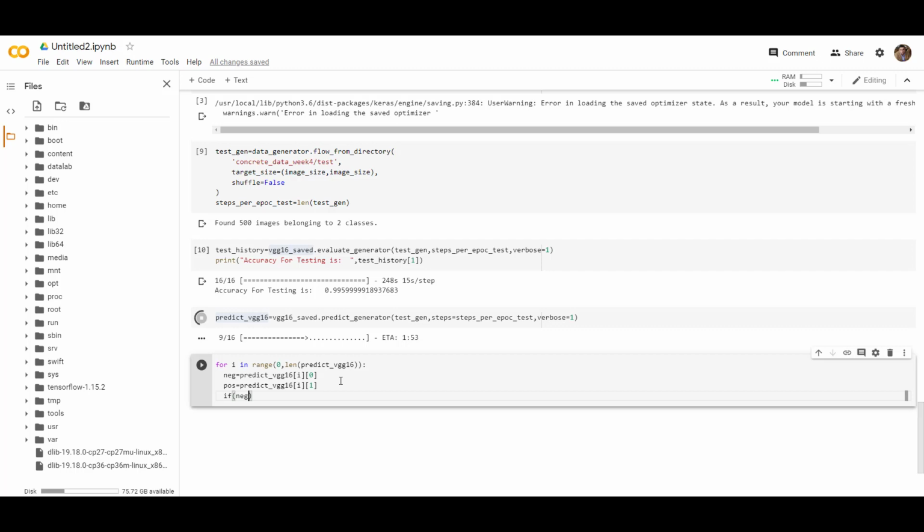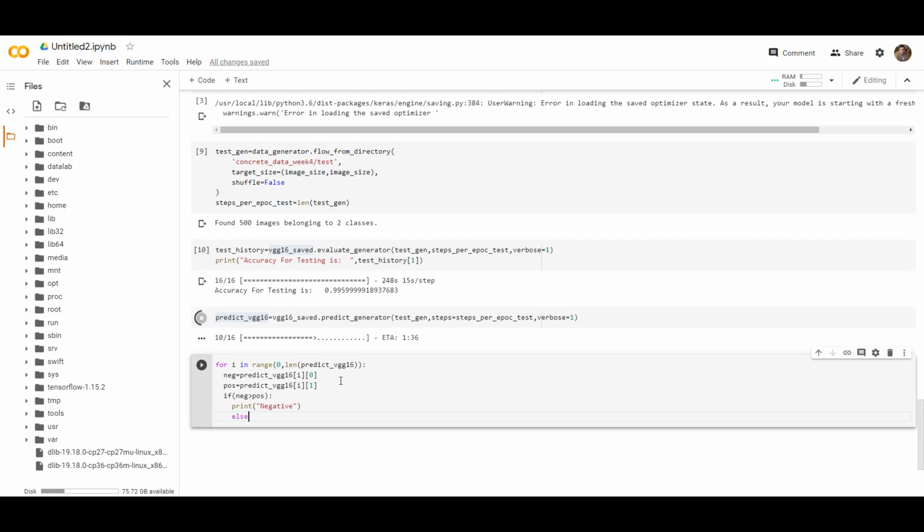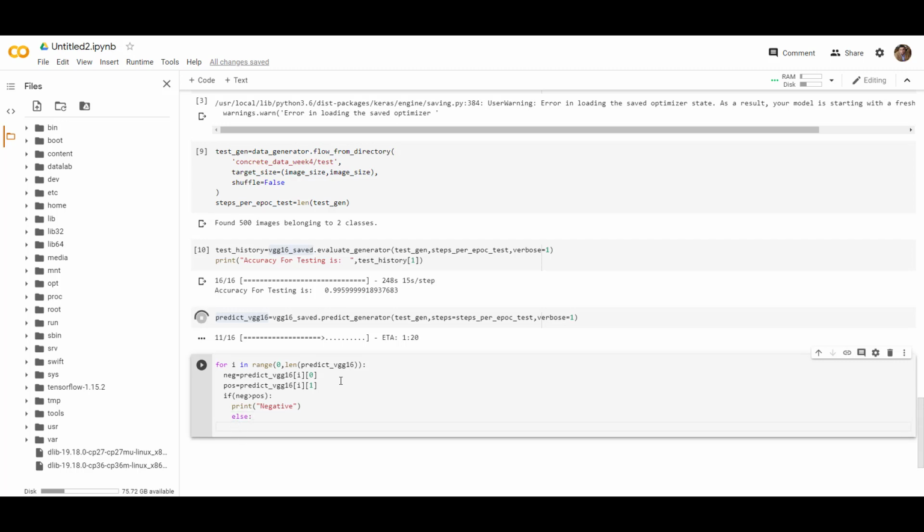If negative was more than positive, then print negative, else print positive.